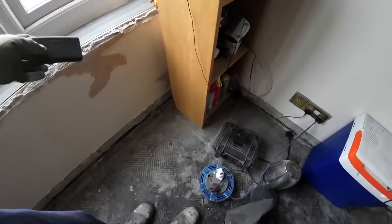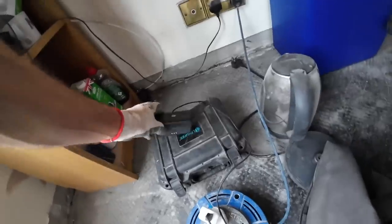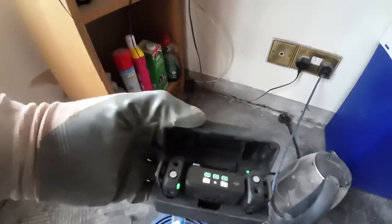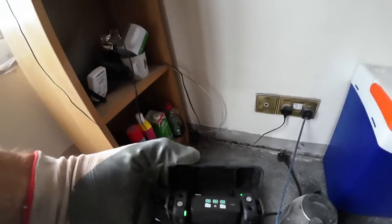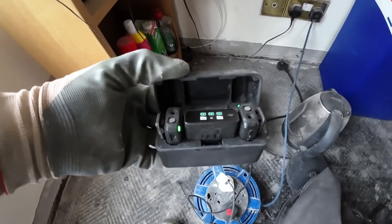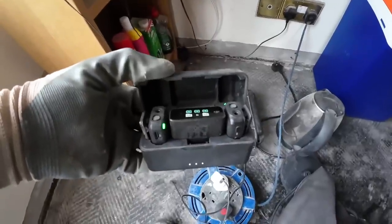That one's already live. This one's going to get plugged into the radio, because while that's charging, these are the mics in their little box where they live. This is the charger. This is where they all live together. There's a receiver and there's your two mics, and basically they sync together automatically. As soon as you open that box, they sync. You take them out of the box, plug them in, and away you go.